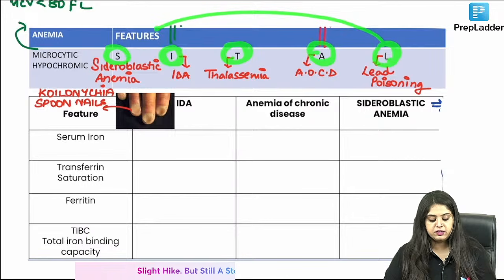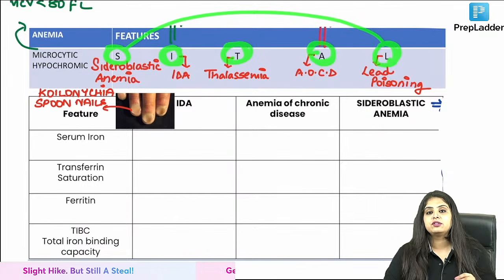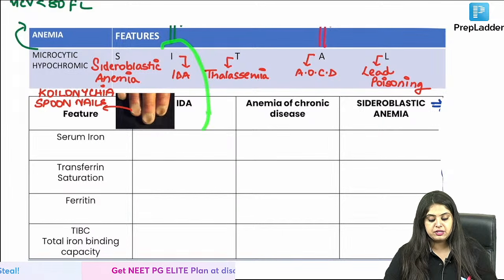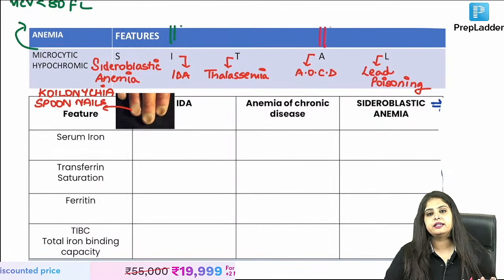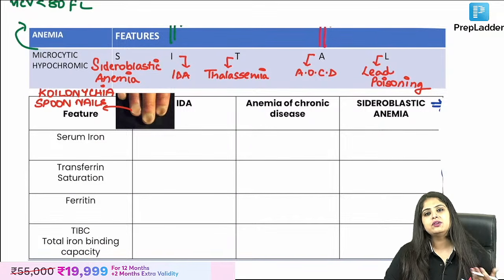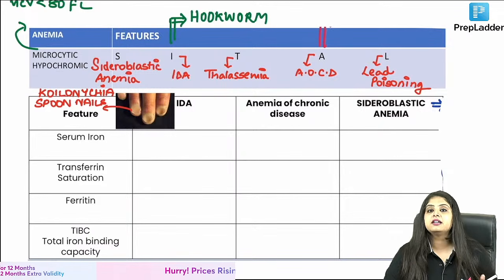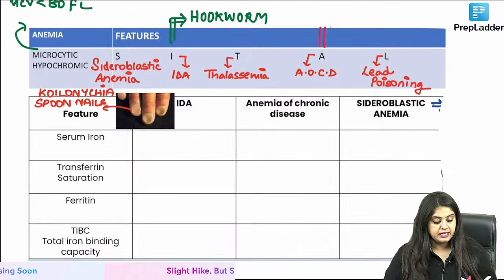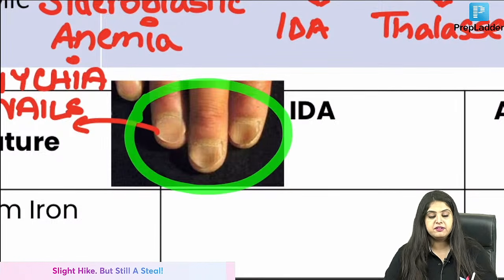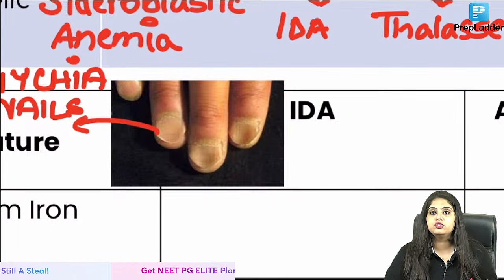I think lead poisoning goes into sideroblastic. So now I want to ask you, what clinical history will they give you for iron deficiency anemia? Some dietary related thing, okay, some blood loss, that we will make, but tell me one parasite that will be given for iron deficiency anemia. It is hookworm. Secondly, any dermatology finding of nails that will be given, that is koilonychia or spoon shaped nails.